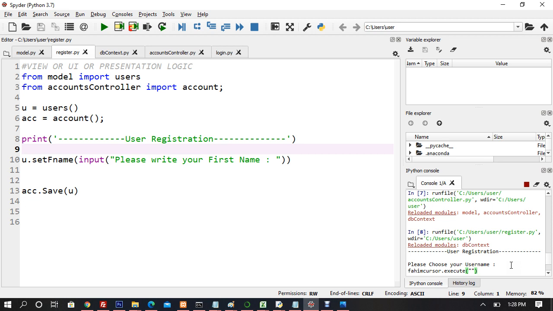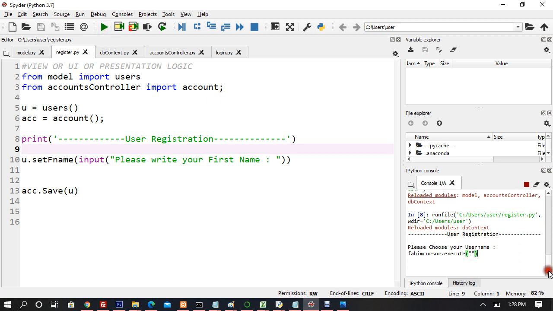Control C, so I'll run it again. What happened? Something is wrong here, so I'll say stop. I don't know what happened.